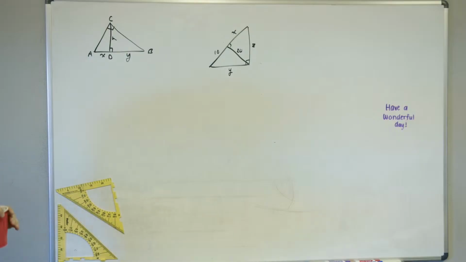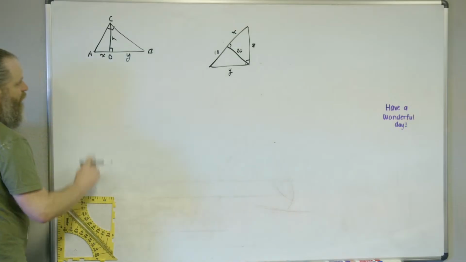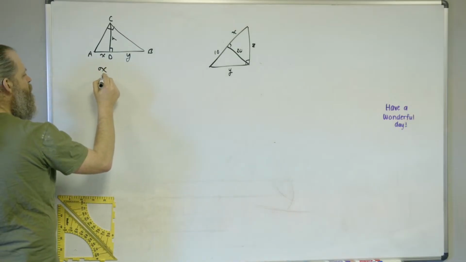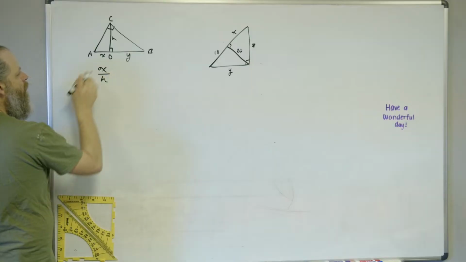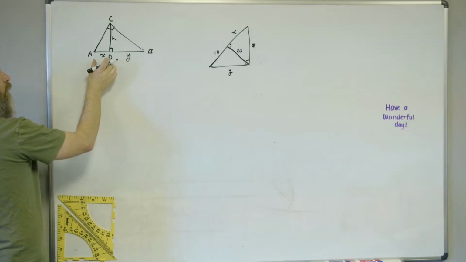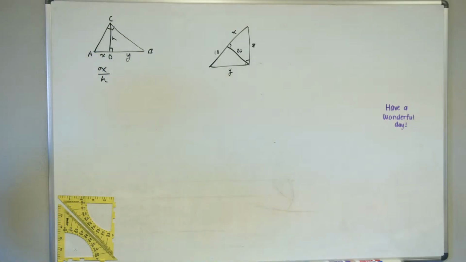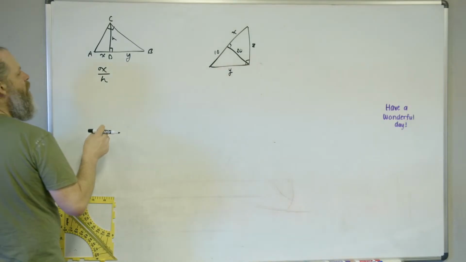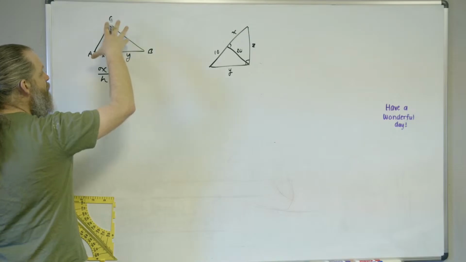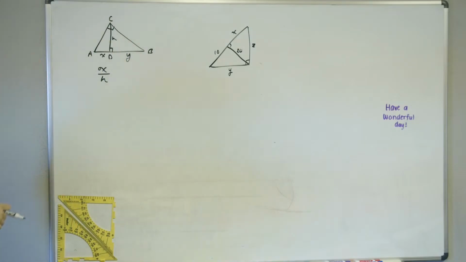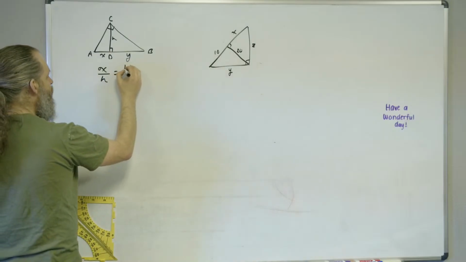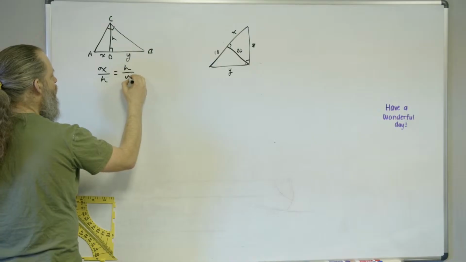We've got some proportionality happening, right? It says that x to h, so the little bitty one on the little bitty triangle. All these triangles are all proportional, every single one of them. We get that earlier in the lesson, right? They're all proportional, which is why this theorem works, because this triangle is proportional to this triangle is proportional to that triangle, all of them, right? It's the answer to one of the earlier problems in the lesson. So x to h equals h to y.